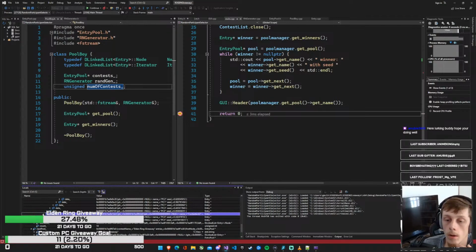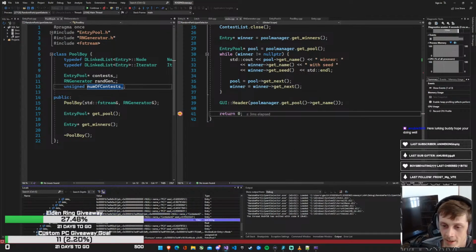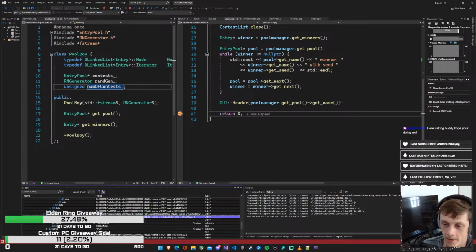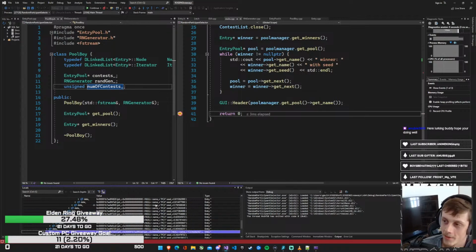Oh, okay, no, I'm being dumb. This is a pointer. Okay. That's because of the little avenue that we, okay. Those are the winners. This is the first winner, and it points to the second winner. That's just how I structured how the winners are selected, and then all the other pointers are null.